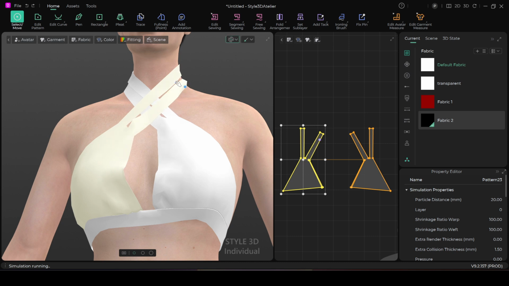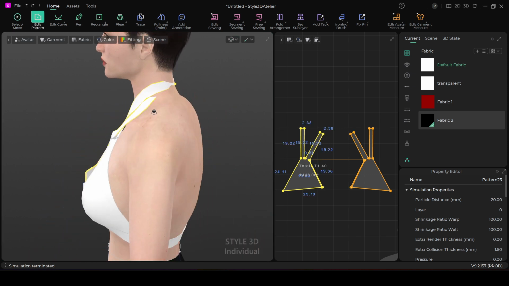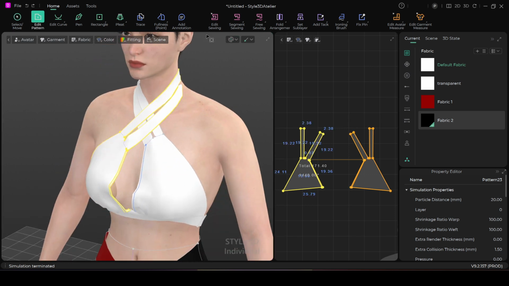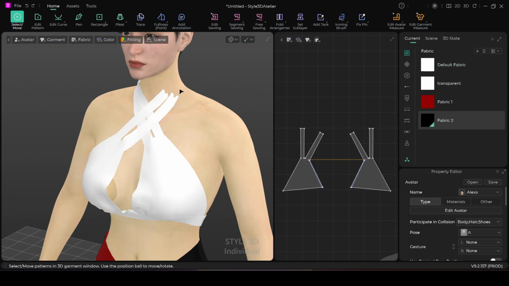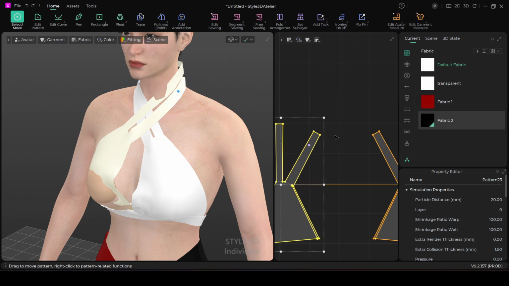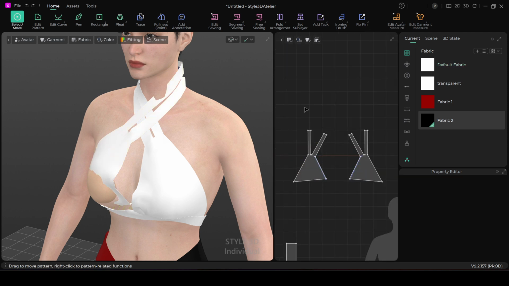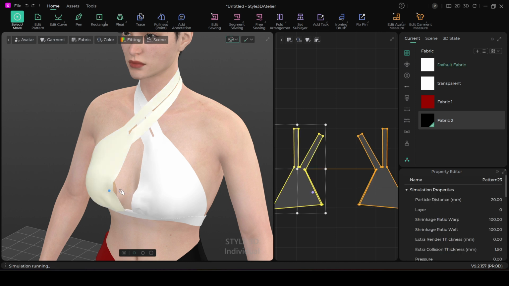And that's good. Now, if you don't want this to just stay here on her neck like this, now that it's merged, we can lengthen the pieces anyway, no problem. Simulate again. Okay, good.